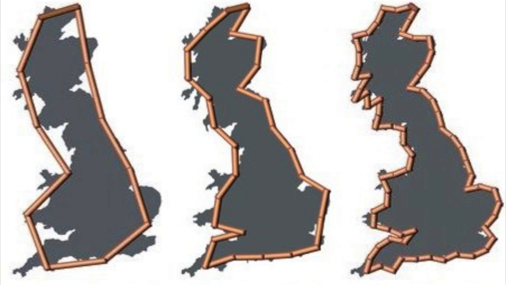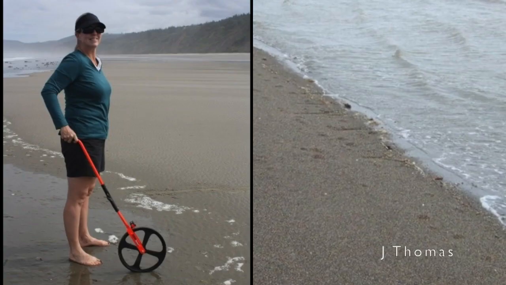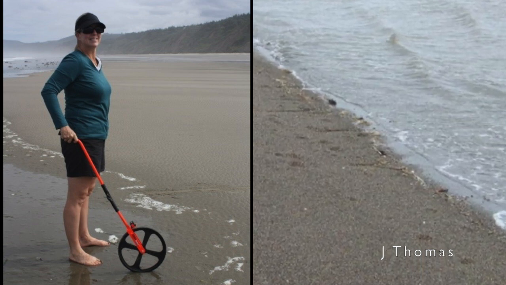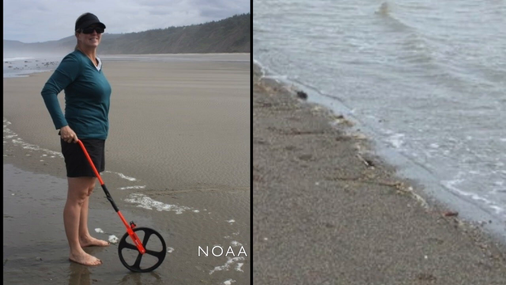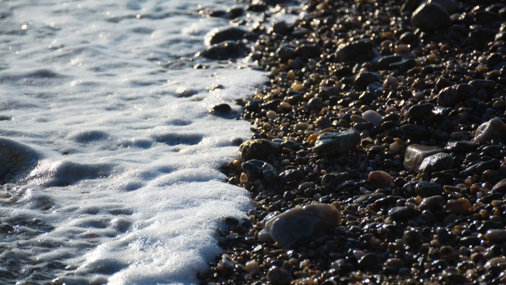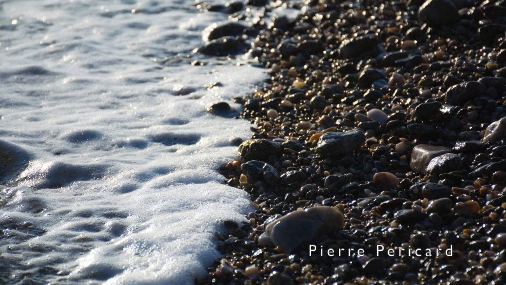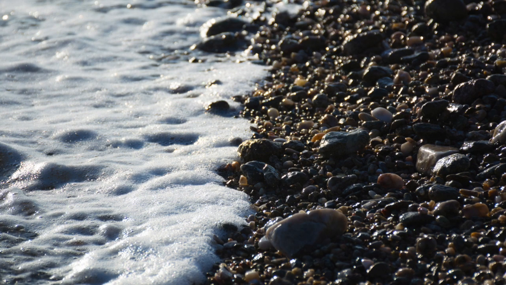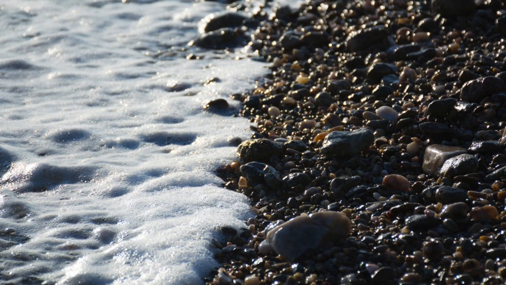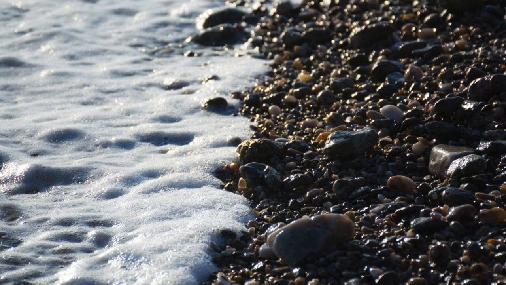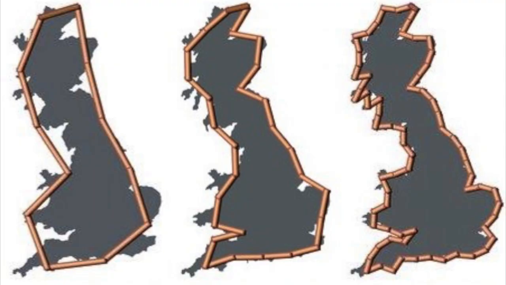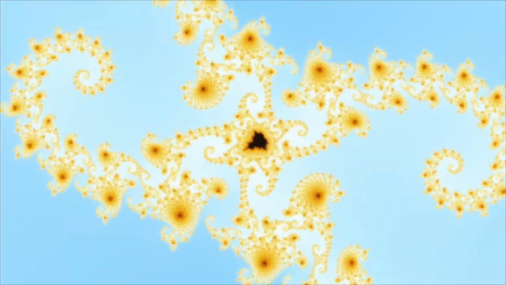Using something like rulers to try to measure it on a map is likely to result in a fairly low estimate of the coastline's length. Following the coastline with a measuring wheel would lead to a much greater length. And if we followed every nook and cranny, or got down on our hands and knees and tried to trace every pebble at the water's edge, we'd get a longer length still. In principle, the coastline's length approaches infinity as we use instruments with greater precision. The first person to recognize that coastlines had fractal properties — in fact he invented the term fractal — was Benoit Mandelbrot, inventor of the Mandelbrot set.